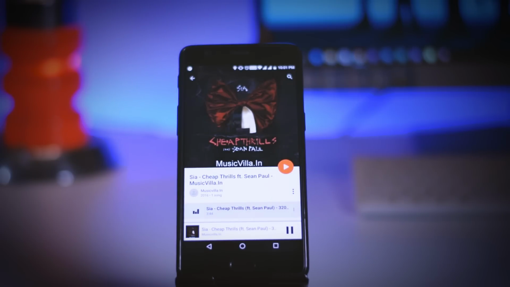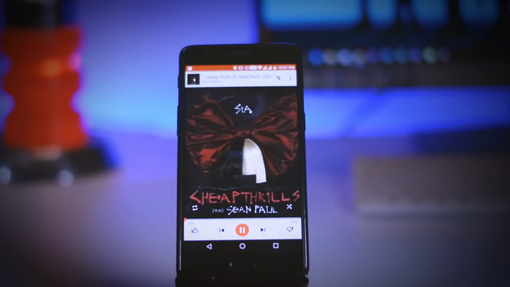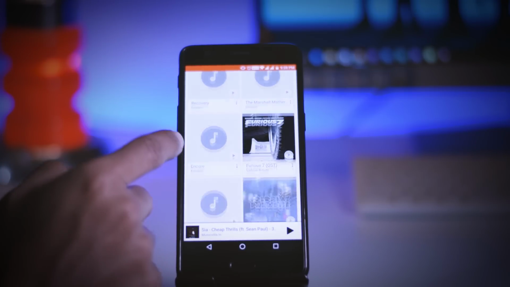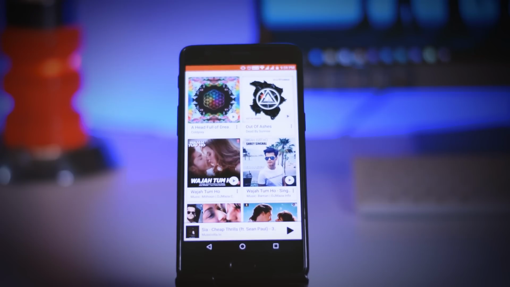Also, some third-party apps such as Pandora and Spotify are also supported by Google Assistant. You will just have to include the third-party app in your request. If you use another third-party app for music, then you have to go old school and you have to ask the assistant to open that particular app.